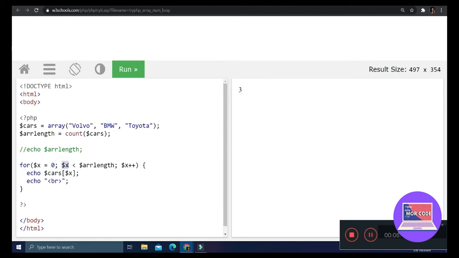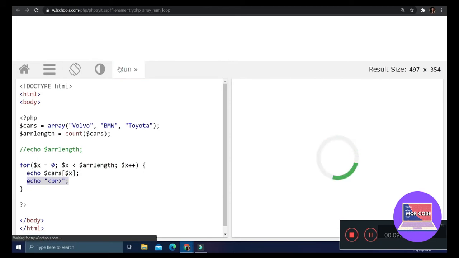Then x is less than the array length, which of course we know that the array length is 3, okay, and once it evaluates to true, it's going to increment by 1, and it's going to echo what is inside this index, and now it's also going to echo br or break in order for it to print it into a new line. Okay, so let's try to run this one.